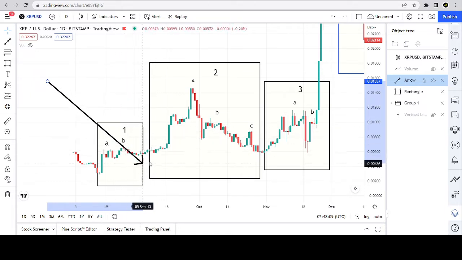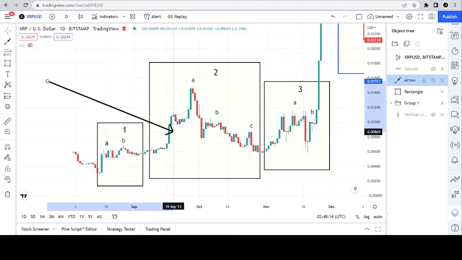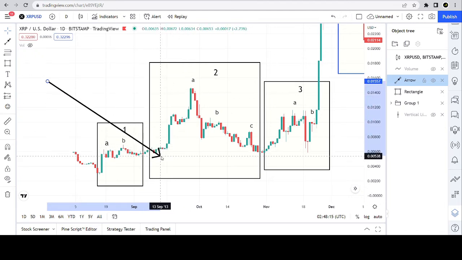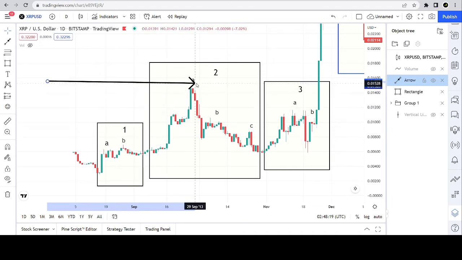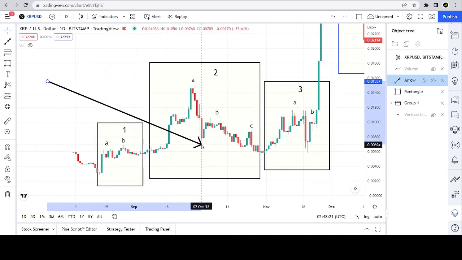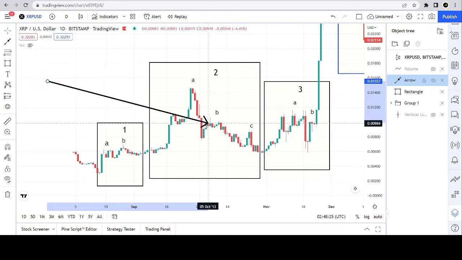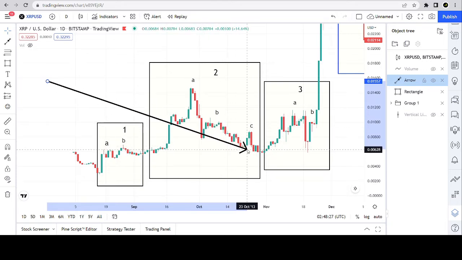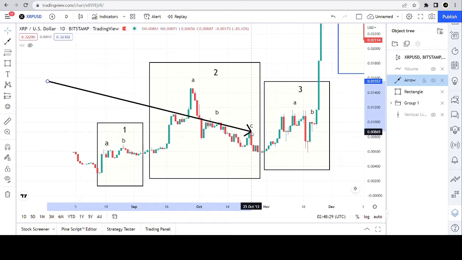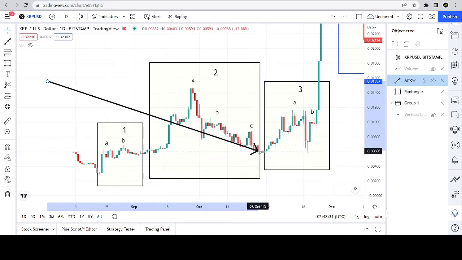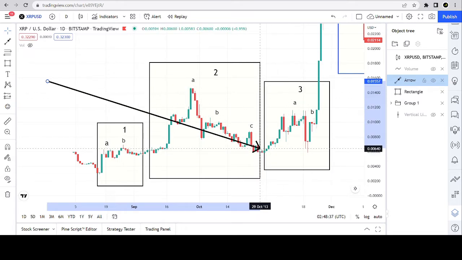Pattern 1, fractal 1. Fractal 2 has a similar move up at the beginning as pattern 1. It even has the first part and the second part comes crashing down, and then it forms another wave here. This is the B wave, and then finally a smaller wave, wave C, which brings it to a point where the next fractal 3 begins.